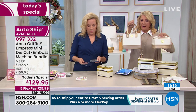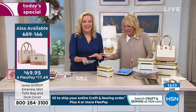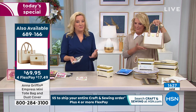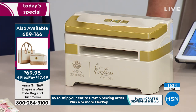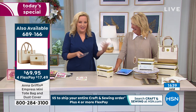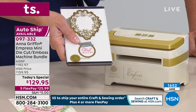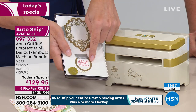Quick update: 80 left if you want the dust cover and the little carrying case. Anna's company has been in business for 25 years designing some of the best totes in the world — patterned and really beautiful. It was very natural to design the perfect bag and dust cover for this little machine.